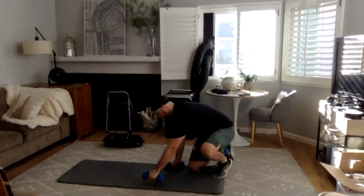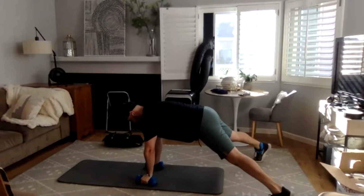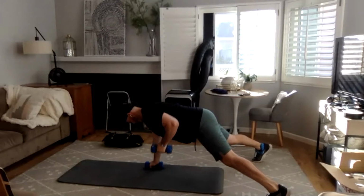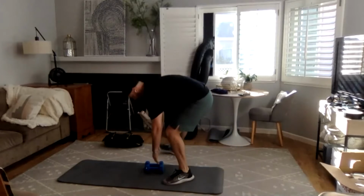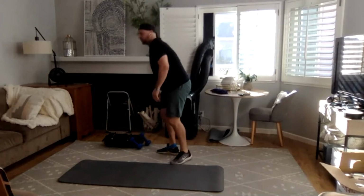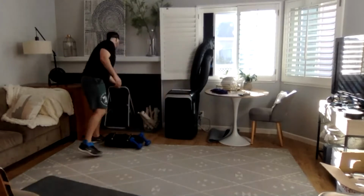dumbbell or kettlebell renegade row. So push-up position, belly drawn in. Got to keep the belly in, and we're going to row, okay? That's all we're going to do. Three sets on each side for 20 seconds each. You want to make it easier, go on your knees or elevate your hands again on that couch or whatever you got. Finally, we have the chair or stool sprinter step-ups.